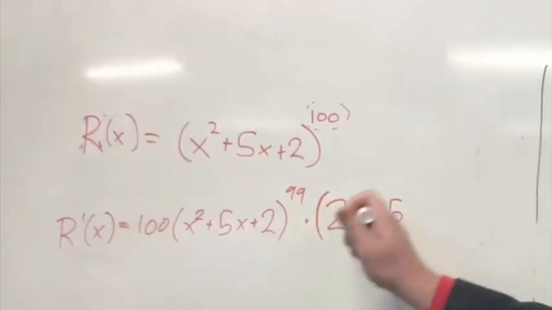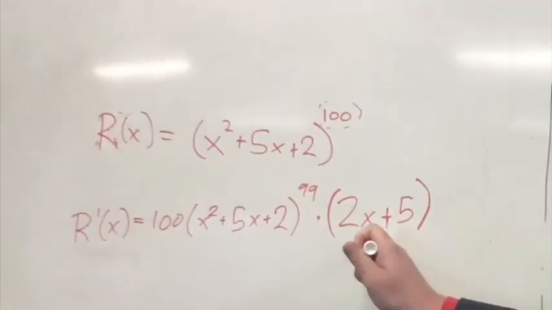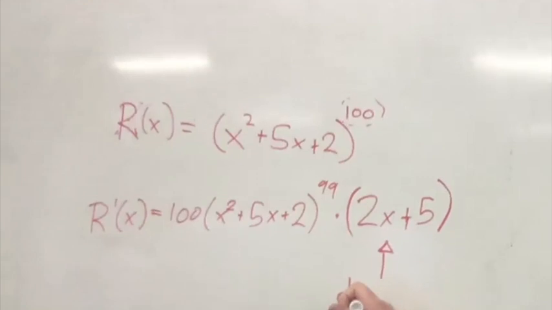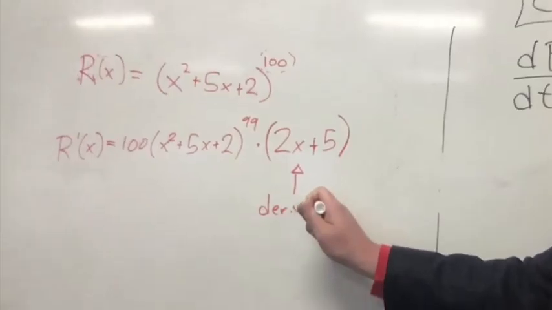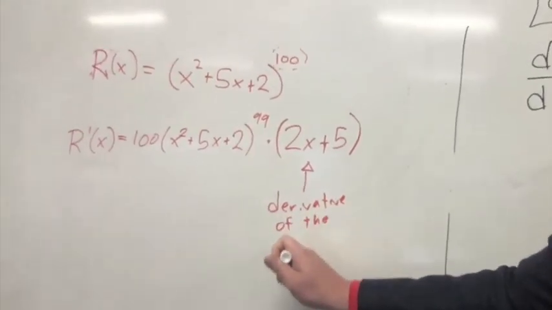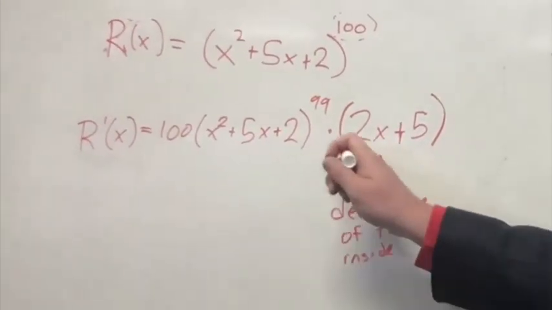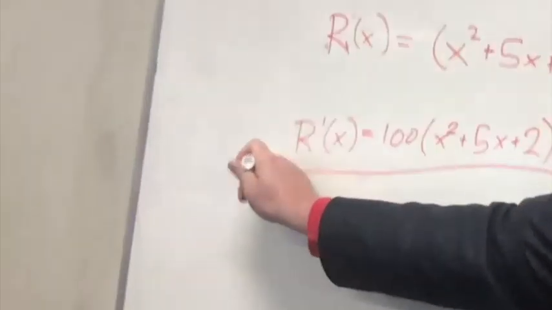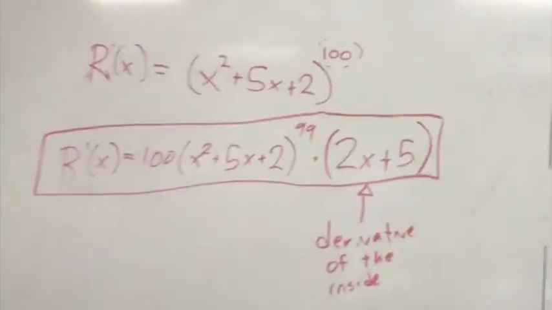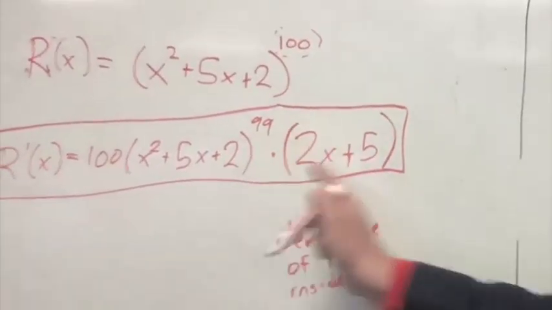I want to multiply it by the whole thing, right? I want to multiply it by this whole derivative of the inside. And to make it be this whole thing, I need to be sure to put parentheses around it. So that's one of the mistakes that people will make, and it's very common to make, is to forget the parentheses.